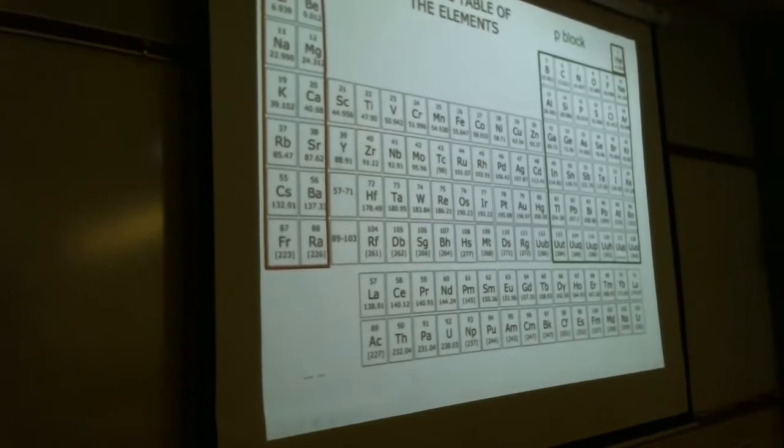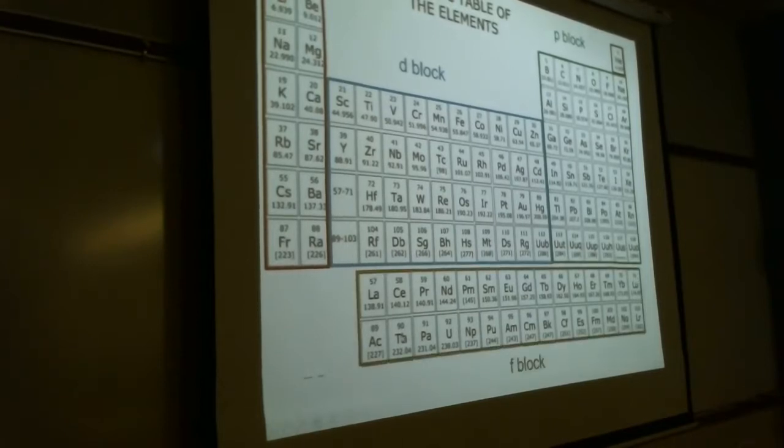The transition metals, that's the group in between, that's all the rows in between. That's the D block. D block is the transition metals. So 21 through 30. Now, here's where things get fun. We imagine these guys, right, 57 through 71 and 89 through 103, we imagine them shoved in right here. Well, they're actually their own block. They're called the F block. Okay, so the lanthanides and actinides are not part of the D block. They are actually their own block. They're called the F block.